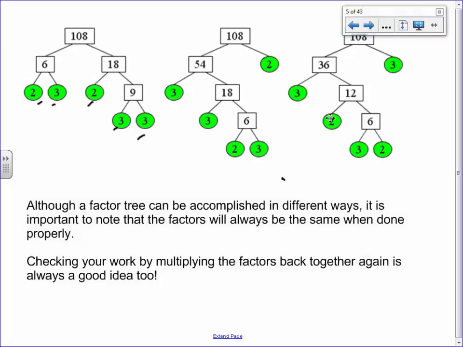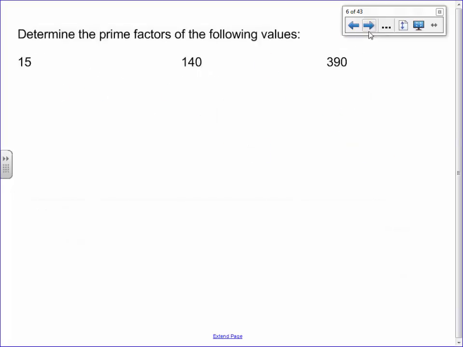What do you think is really helpful here that'll help you break this down faster? Because one way I could do it is break it down by 2, and then 2 times 54, break it down by 2 again, by 2 again. What's really helpful here that you learned back in junior high? Your rules of what? Your rules of divisibility. If you know your rules of divisibility, then you can apply that to these and break them down a lot faster. So let's break these down.